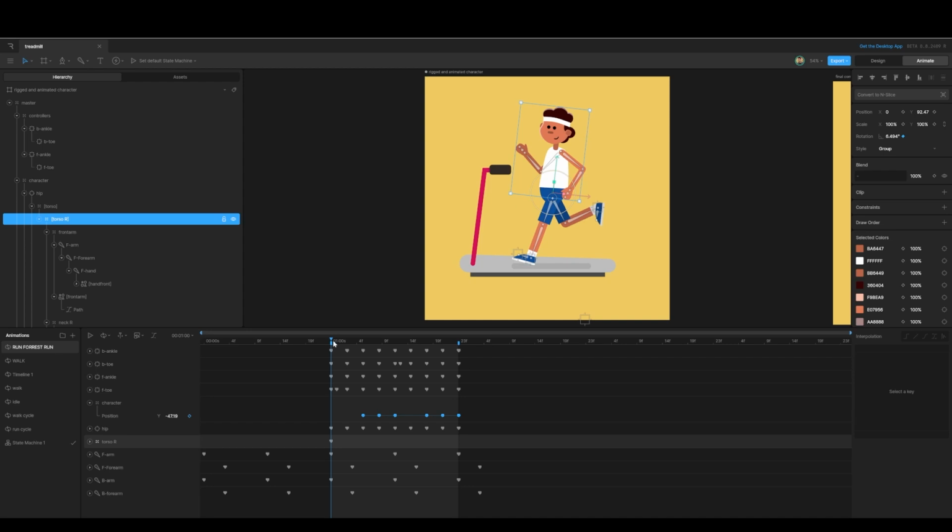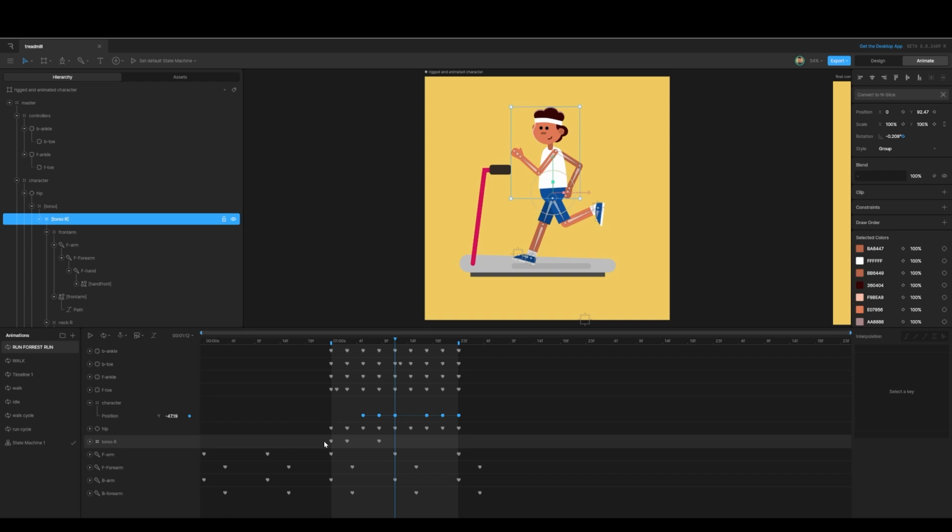Then I'm going to go 1, 2, 3 to the down pose. Now we're going to bring it down. Then we're going to continue and go into the airborne position, and we're just going to take it slightly to the other side. So he's balancing himself out when he jumps. So basically we've got a jump motion happening here. And as the character jumps up, we want him to balance himself out. So that's what we've done there.